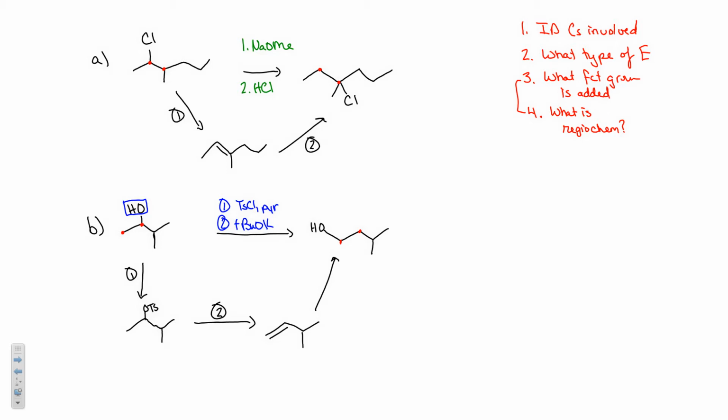So now, what functional group have I added across my double bond? Water. So I've added water across my double bond. And if I'm looking at orientation, the OH is going on the less substituted carbon. So remember, for hydration, you have 3 options. You have acid catalyzed, so that one does carbocation rearrangement. Then you have mercury, which does not, but both of those are Markovnikov. And then you have your hydroboration oxidation, which is anti.